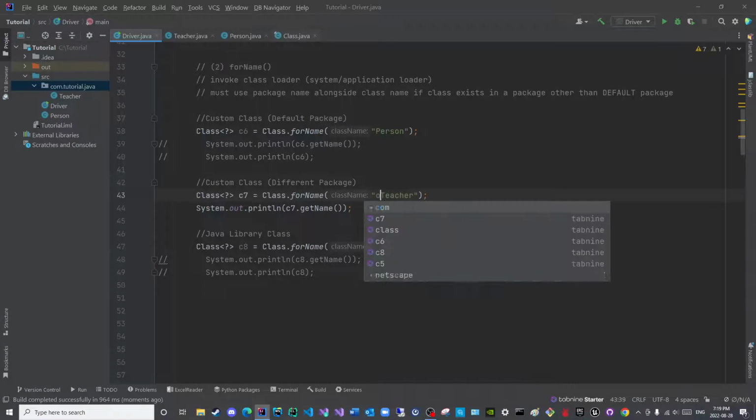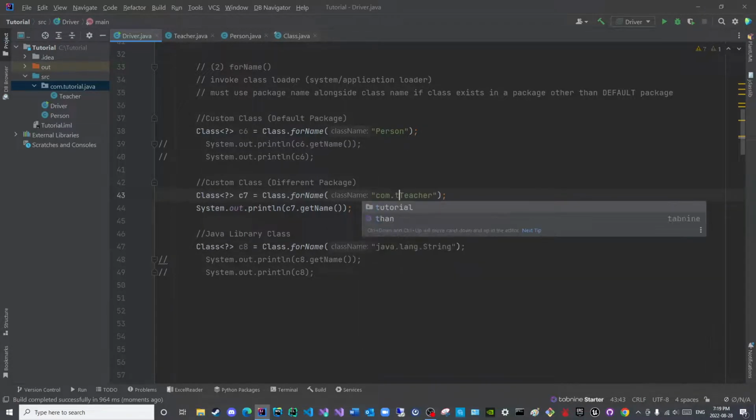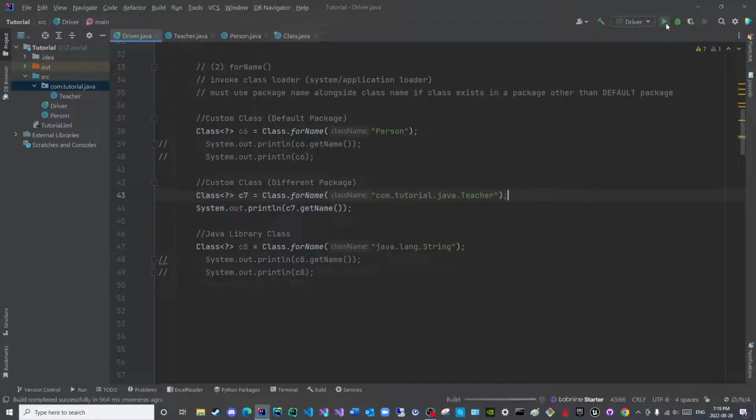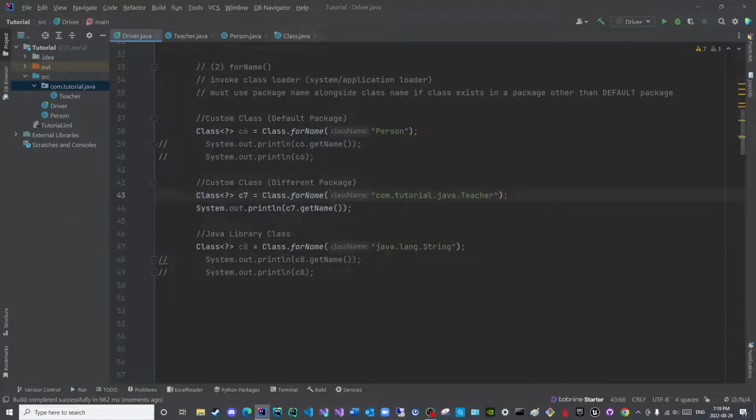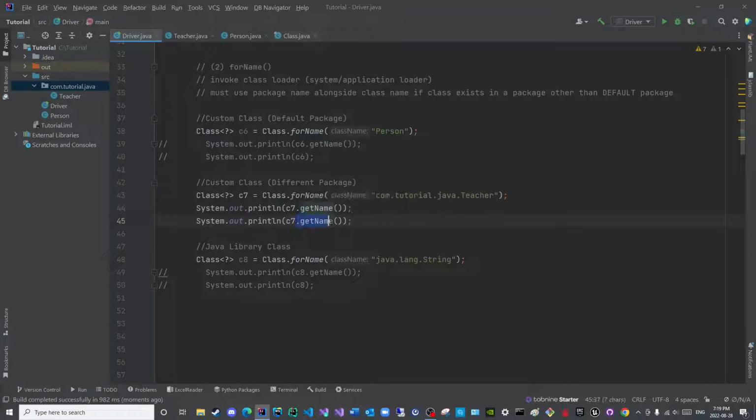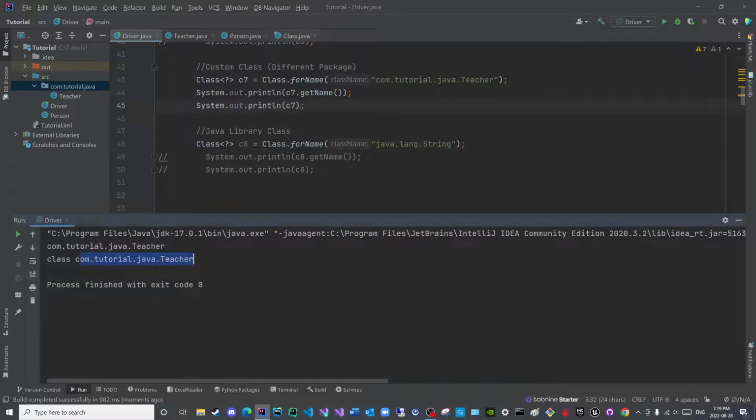We need to import it. Import it within the string format, that is. And as you can see, it worked beautifully, which is what we want. So let us test this as well. It should say class and then perfect.